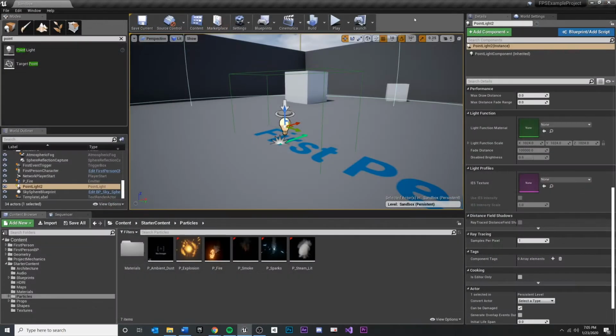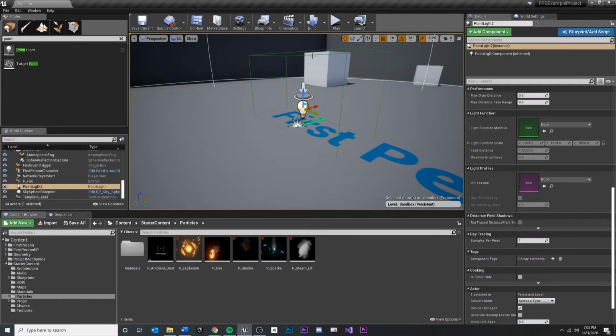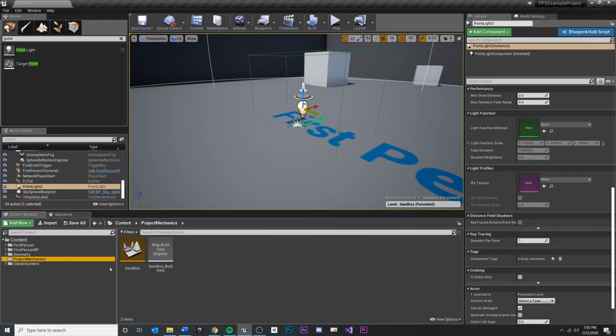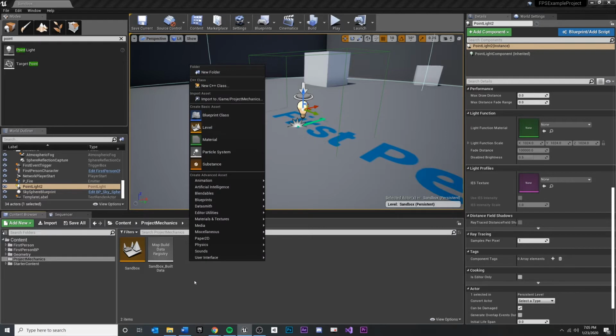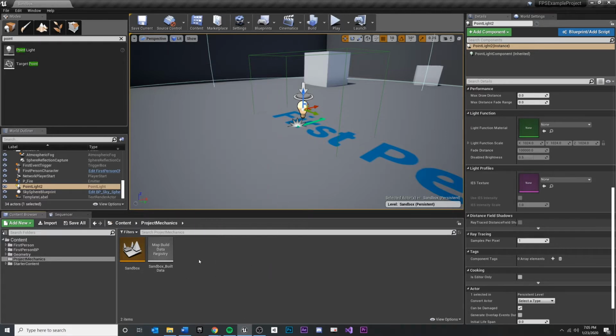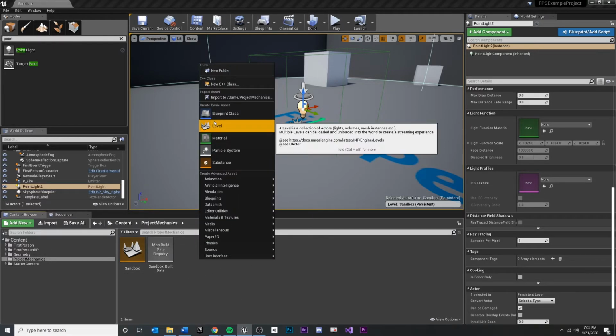So instead of doing that, if I know that my audio volume is fairly self-contained, so if my audio trigger doesn't really need to talk to other objects in the level, it just needs to know about itself and play an audio clip that it defines, then I can break that out into a more modular blueprint. So I'm going to do that. I'm going to go into my project mechanics right here. A blueprint actor is going to exist as a project asset, similar to a prefab, you might think in Unity if you've used that program.